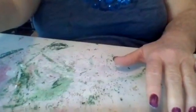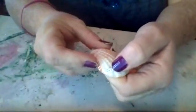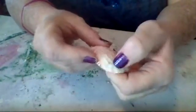So let's get started. This is live number 1 out of 3. So I'm going to lower you guys down, and here we go. Watch your eyes, and here's my dirty table. I so need to clean up my table again. Okay, let me back you guys up. First thing you're going to need to do is find a shell you want to use. Some of the shells have what you might call little flaws. I call them little creativities, a little creativeness about them, okay? So I'm going to keep that on there.